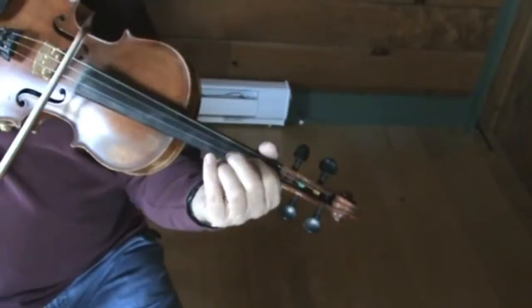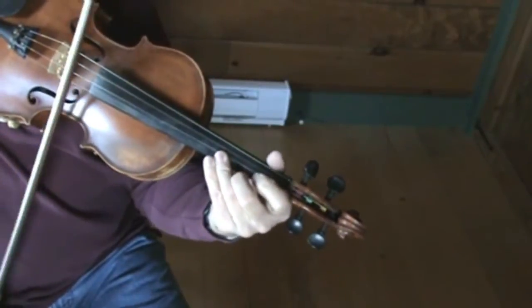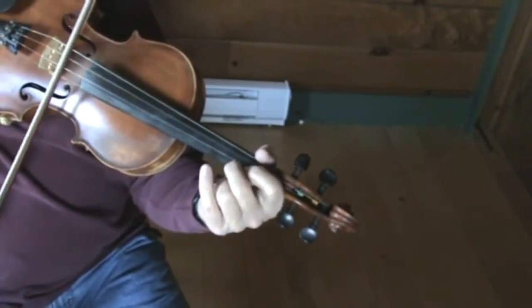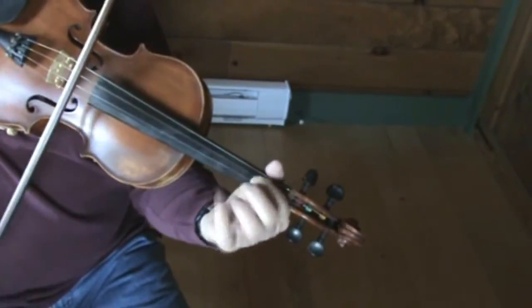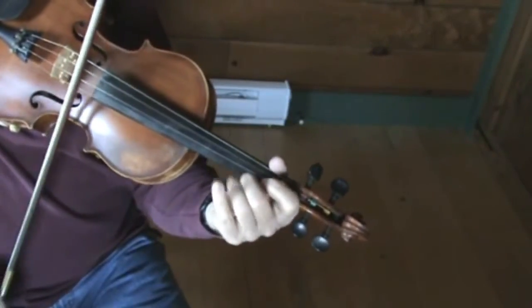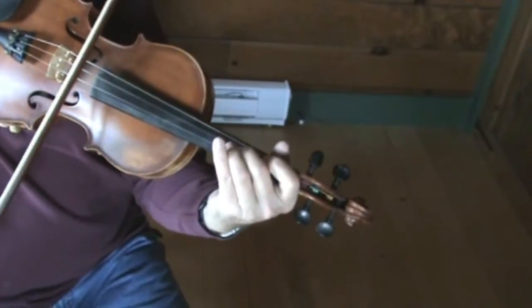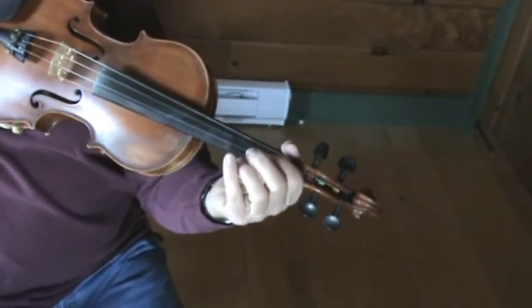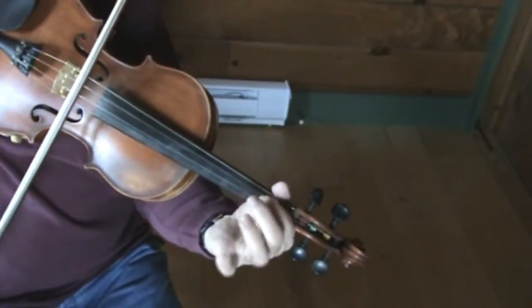Second part. Okay, that's the second part, and I'll just explain a little bit of the trickier parts of that. A little slide into your F sharp. A little roll here.